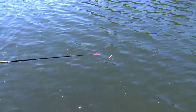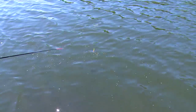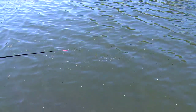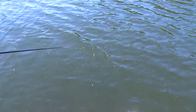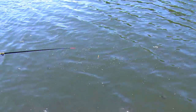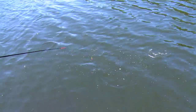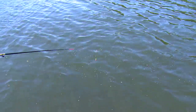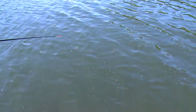Now, if I had a bluegill hook on there, I'd get a bite just pretty quickly every time. And particularly if I had a worm or a little piece of grasshopper or even a little red wiggler plastic worm like those power baits that Berkley makes, that would work really, really good. But this is the big deal, is that you can actually catch a lot of fish around where you're fishing. Now, I said that, and I got one bite as soon as I dropped it in there, and I have not got another bite. They're not interested in that little piece of plastic I got on there. They're interested in that fish food.